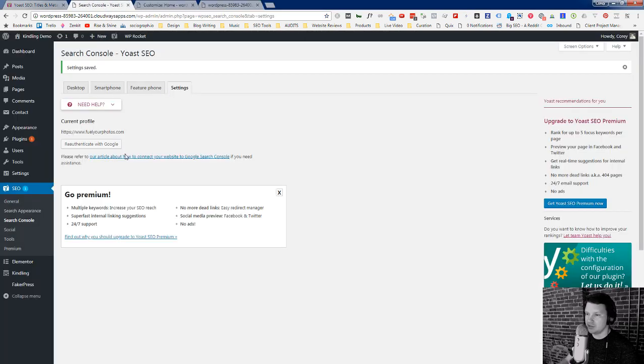Now, technically this should be the URL that corresponds with the URL of the site that you're on. And I'm not even sure if this is going to give me issues because it's not the same URL, but I just wanted to show you that all you have to do is hit that get authentication code. You will paste the code and then you will tell it which profile you want to use. You can always come back and change that here.